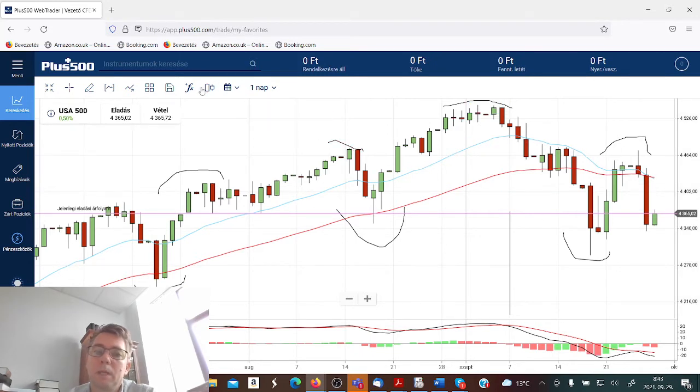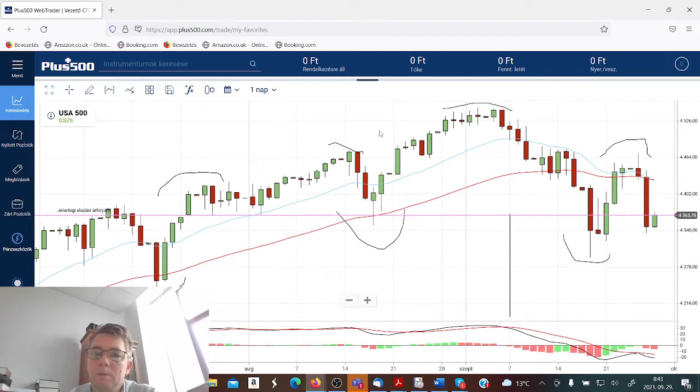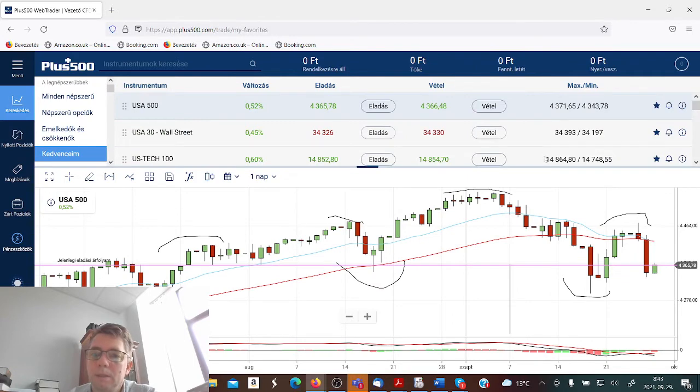And right now, let's see what happens today. It might be a higher low here, or we may fall down further and come to a lower low. So let's see what happens here, whether we will have a higher low, or it turns and we will have a lower low again. That's the S&P 500, and let's look at Nasdaq.